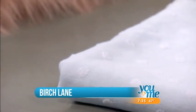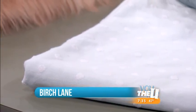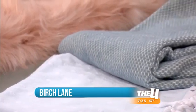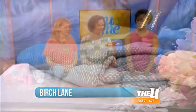Speaking of throws, to me they're just the icing on the cake — the finishing touch for a sofa or a bed. Here we have the Hollis throw with a gorgeous basket weave. It's really soft, and I love the detailing — bringing in the serenity blue, mixing it with ivory. You can mix these colors with white, taupe, black, or chocolate; all those base colors blend so well.